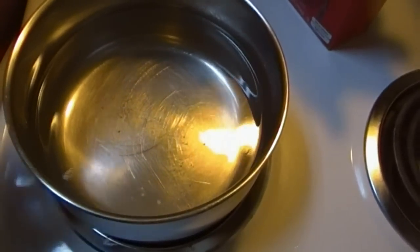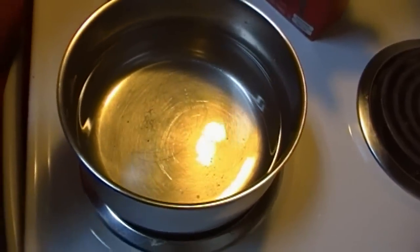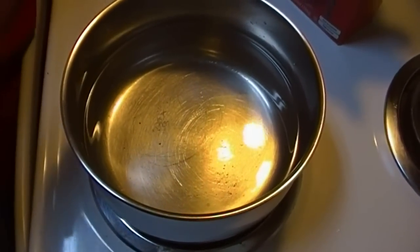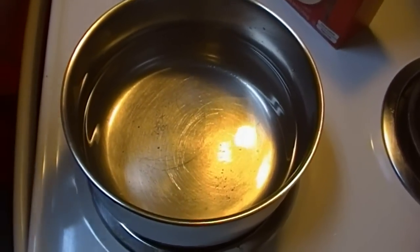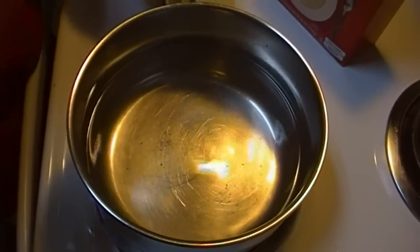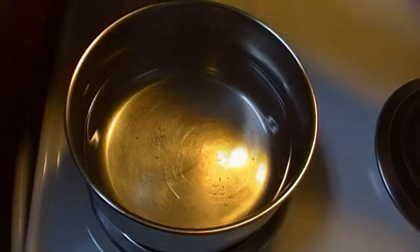A half a teaspoon of salt, and I find that the salt is very important because without it you have a very flat cereal. The salt really does add a lot of flavor, and of course you can leave it out if you choose not to partake of salt. Basically what we're going to do is wait for this to come to a boil — it's almost there now.